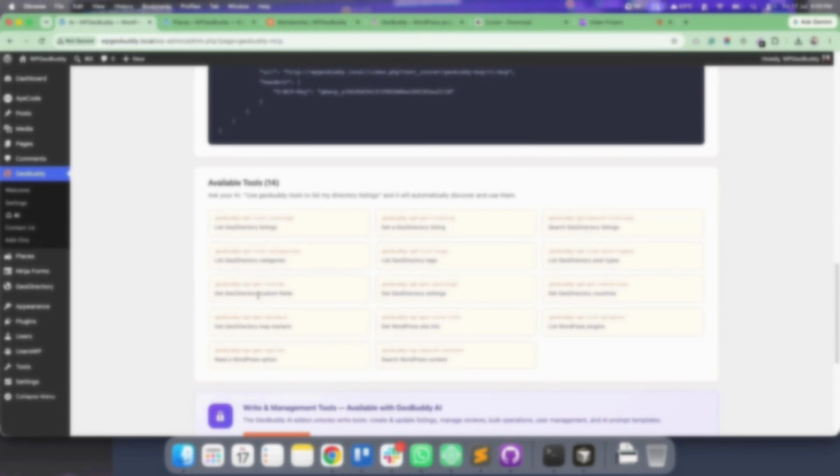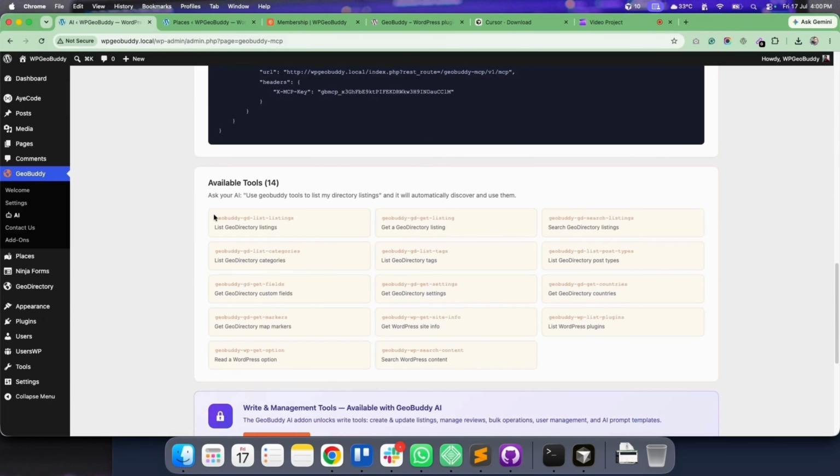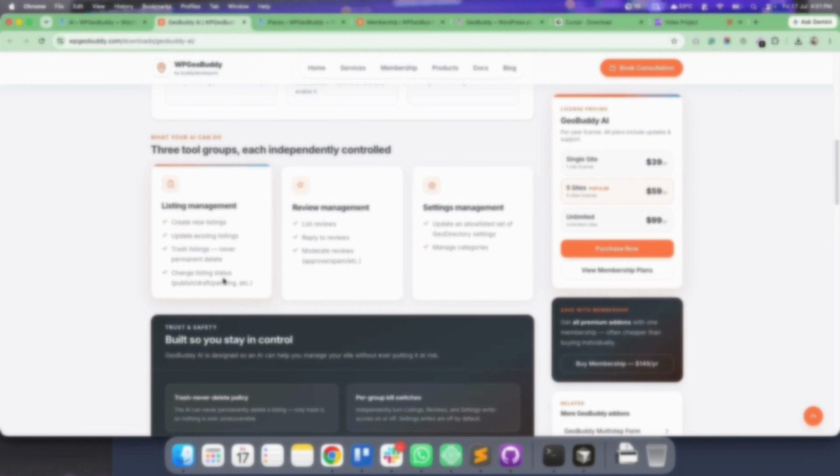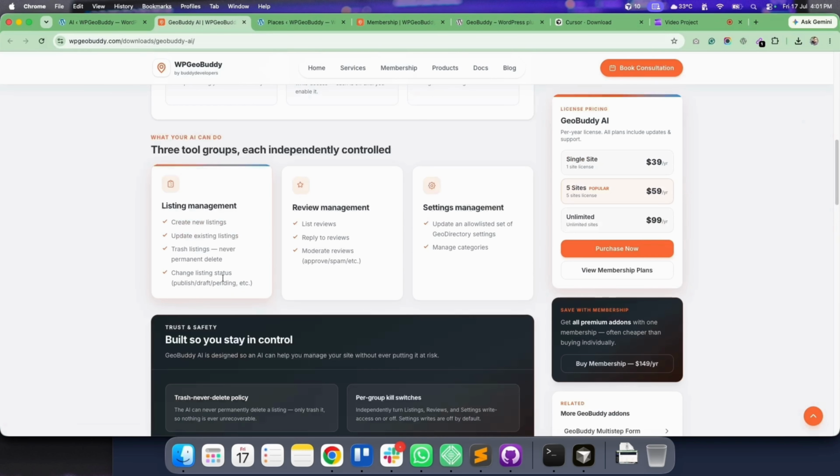So these are our 14 GeoBuddy AI tools, which give us access to get data. This means we can retrieve our data from our GeoDirectory listings using our local AI agent. If you want to get access to write data, you can do so by using our GeoBuddy AI Premium add-on, which allows you to create, update, or manage listings in any way, all through your local AI agent.